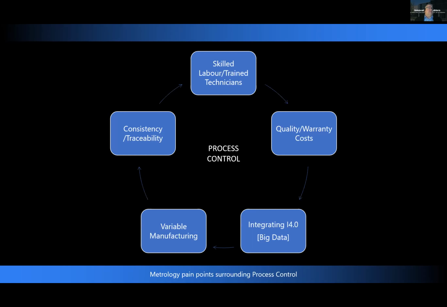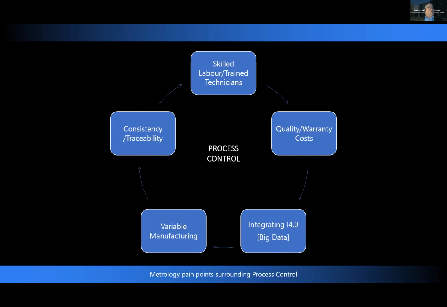Another big process control challenge is integrating Industry 4.0 big data. You know, a lot of people used to have CMMs in the past, and they would measure their parts, or have inspectors where they would have specific controls of things. Now you're getting into a world where you say, well, I'm going to measure everything. So you get out your laser scanner and you scan the part, and you create 10 million points, and you know 10 million more ways that your part's good or bad than you did before. And how do you manage that and drill down into that? A whole other challenge people are facing.